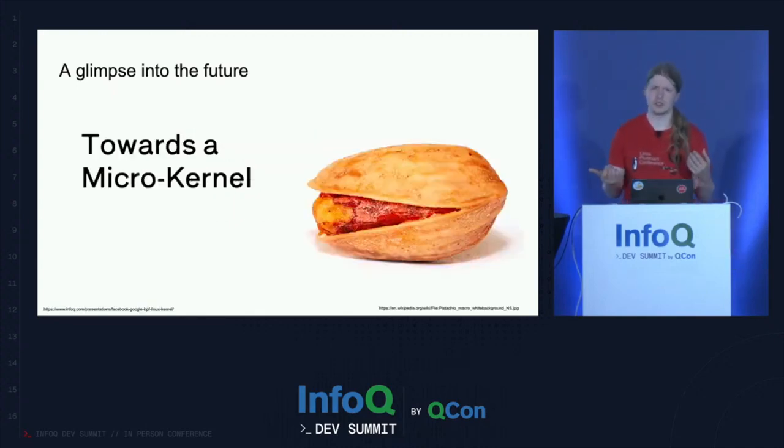And of course, if you go back from the Java side and go more into the broader eBPF world, it gets us a little bit closer to microkernels. So we're getting more and more functionality out of kernel modules and out of the kernel into applications that are essentially written by a user and then inserted at runtime. That makes things so much easier, but of course it also makes debugging harder.